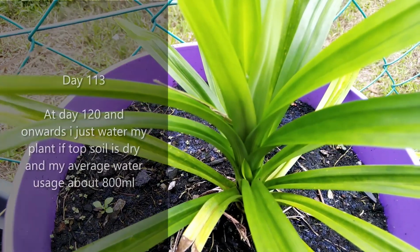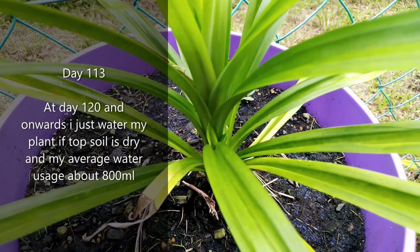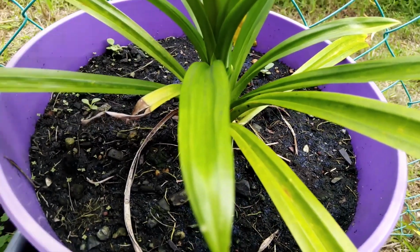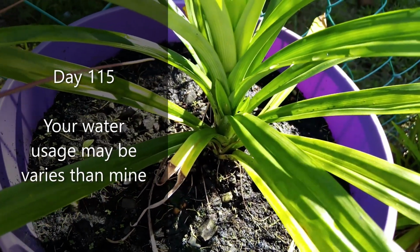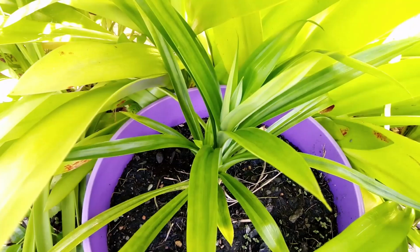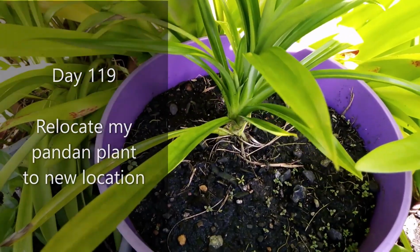At day 120 and onwards, I just water my plant if the topsoil is dry, and my average water usage is about 800 milliliters. Your water usage may be different than mine. Water usage depends on container size, weather, and the climate you live in. Relocate my Pandanus amaryllifolius plant to a new location.